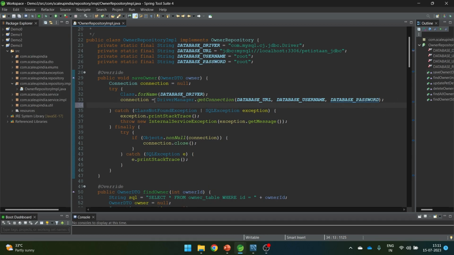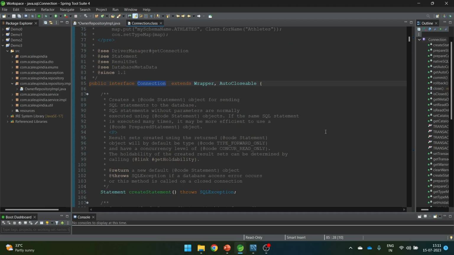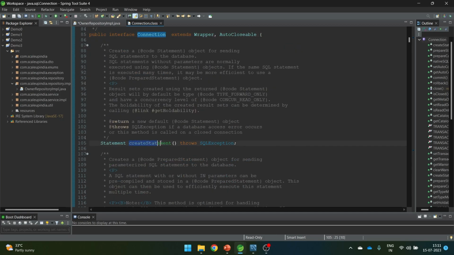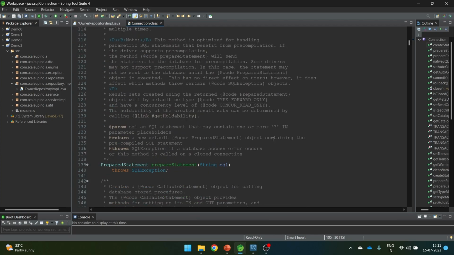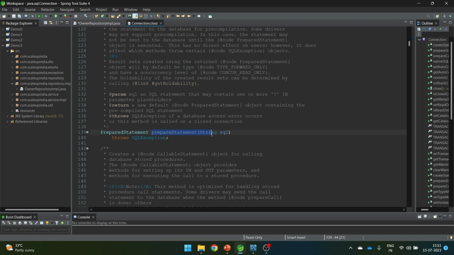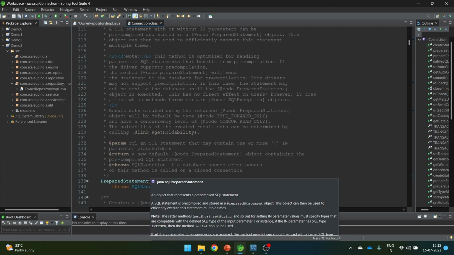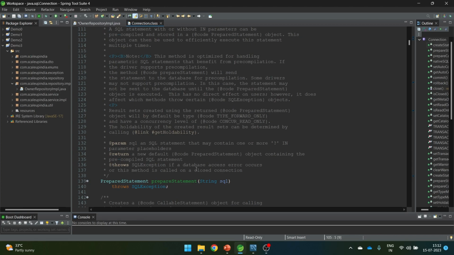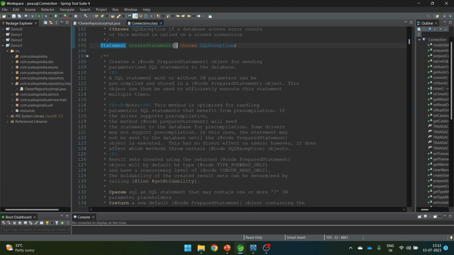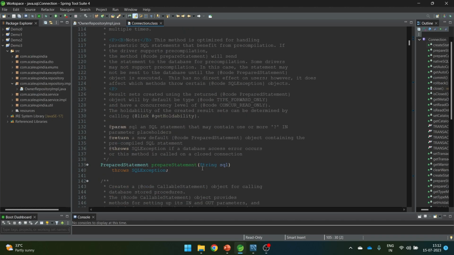For this, first of all, let's go to connection and see if there is any particular method for this. We'll go there and we can see there is a particular createStatement, but we used this last time. Let's see, for the prepared statement, do we have anything? And yes, as you can see, there is something like prepareStatement. The difference between these two is that one is going to provide you Statement, and the other is going to provide you PreparedStatement, and you will say, yeah, that's too obvious. But the major difference is that it is not taking any kind of arguments, but this one is taking your SQL query. So that is when I say pre-compilation will be done.